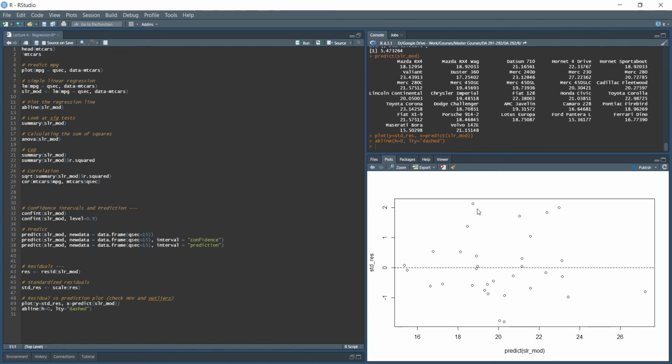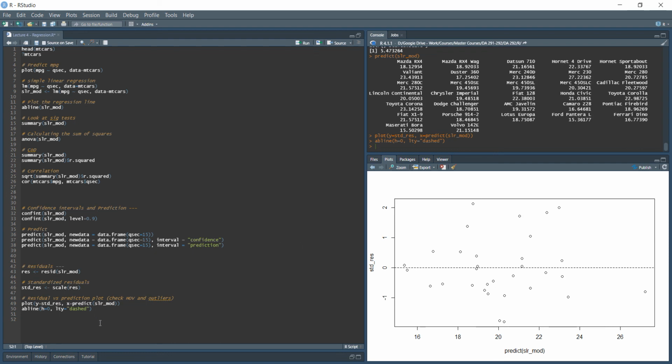Here I see there's a couple of residuals that are peeking around 2. These might be outliers, but honestly, they don't look particularly large. I don't really see any patterns among these residuals. You could argue it's getting bigger and coming back down, getting bigger, coming back down, but honestly, I don't really see it. This looks pretty random to me, so I'm not going to be too worried about these residuals. They actually look fairly good in this case. No outliers to speak of. Maybe one, but nah, not really. And then it doesn't look like any patterns as far as increasing residuals or decreasing residuals or anything like that.